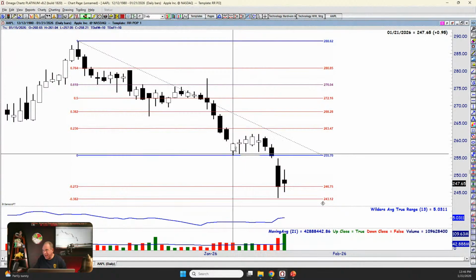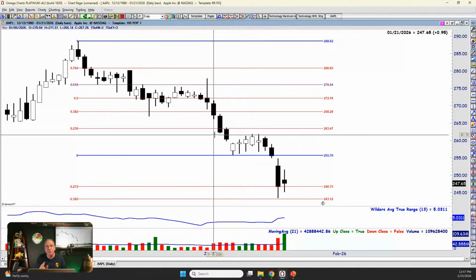If we get a bounce off of this level and it bounces up to the first line, we bounced 0.236 of the overall move. So if the move was $10 and it bounced 23.6%, that's $2.36 of the $10 move. If it bounced halfway to the 0.5, if we dropped 10 and we came back 5, it moved $5 back up. So it is a retracement level, and that's what Fibonaccis are.